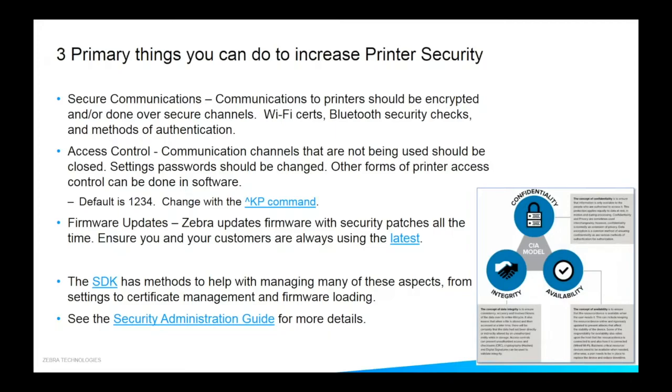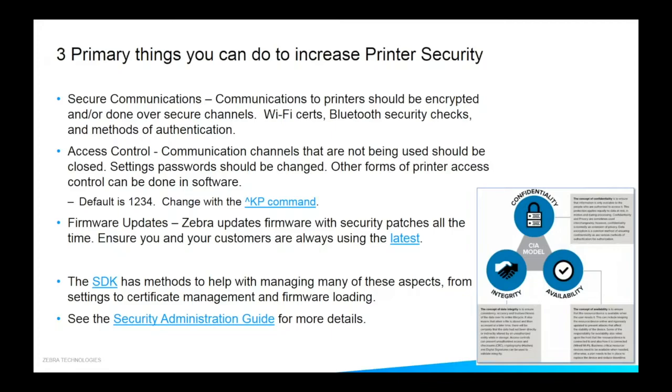Access control. There are a couple of different ways of looking at access control, but one of the biggest and simplest things you can do is this: a lot of customers are only really communicating to the printer over one channel, Bluetooth or Wi-Fi or USB. But by default, the printers actually have a lot of communication channels that are fully open. In the past, this was more useful for the convenience of our customers, and in the future we may end up changing it. But right now it means that there are a lot of communication channels that are open that a customer might not want to have open or might not even know that they have open to the printer.